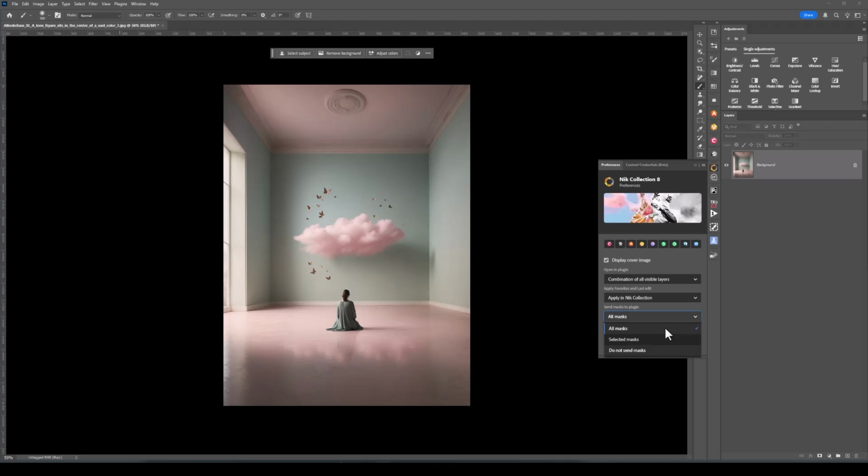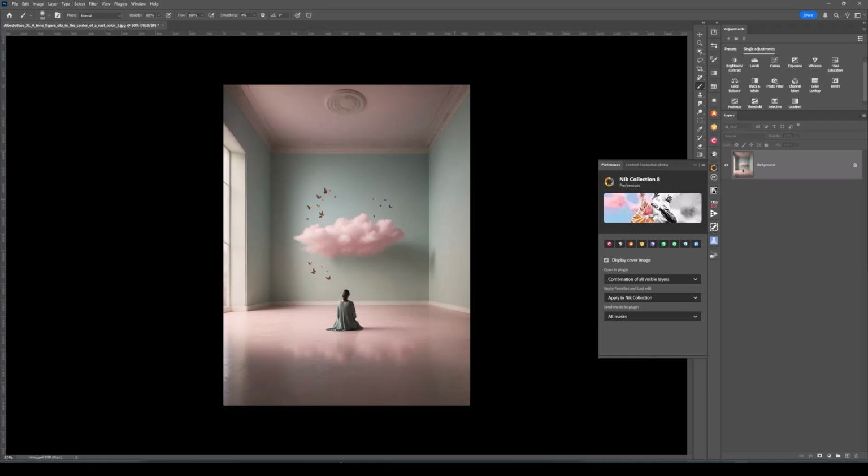Your normal mask in Photoshop is just as you would do normally, apply a mask, brush off areas, but you can actually take masks into Nik, work on that and bring them back. I will be diving into this a little bit more down the track with videos on different techniques that you can use in the new Nik 8.